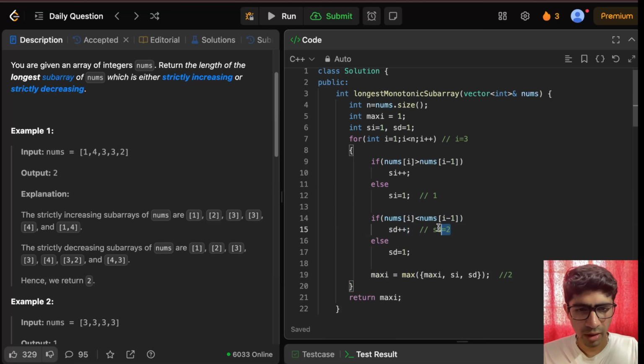No. So it will enter the else condition, and now strictly decreasing will become 1. Now let's execute this part. Maxi is right now 2, SI is right now 1, SD is right now 1. So maxi will just stay 2, and so on. So this is how this code is working. I hope you were clear with this. Thank you.